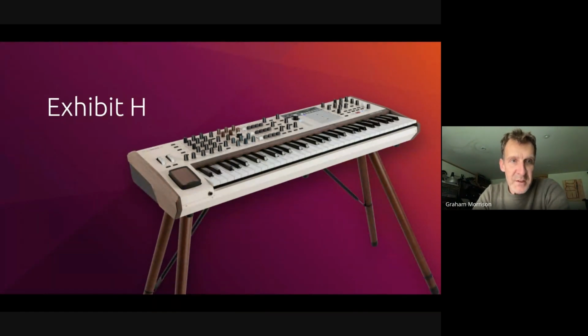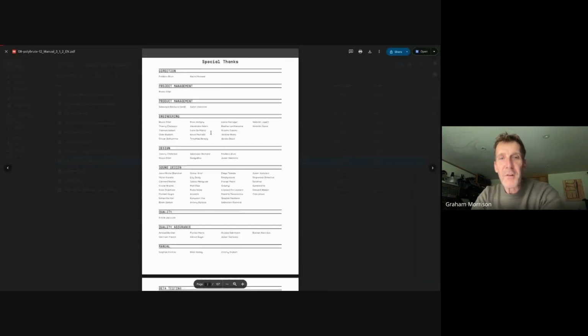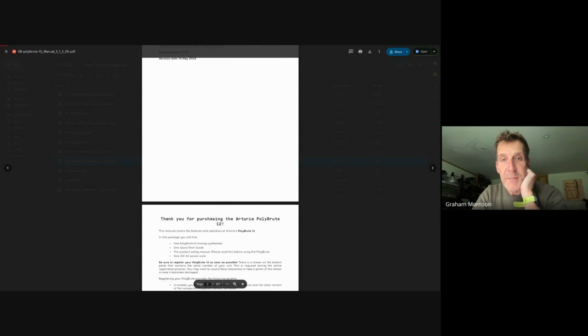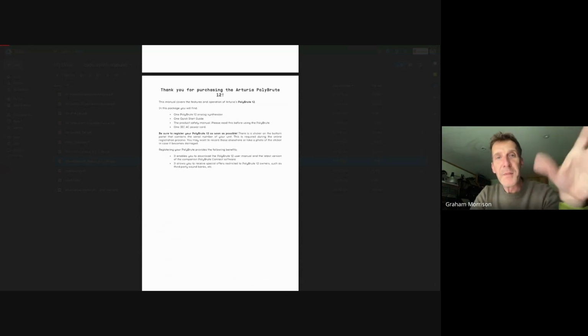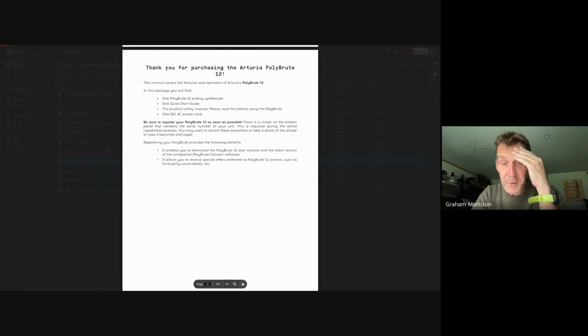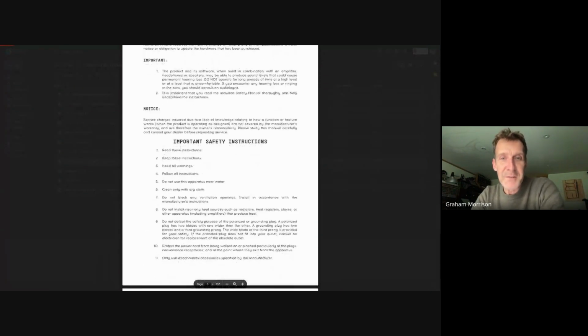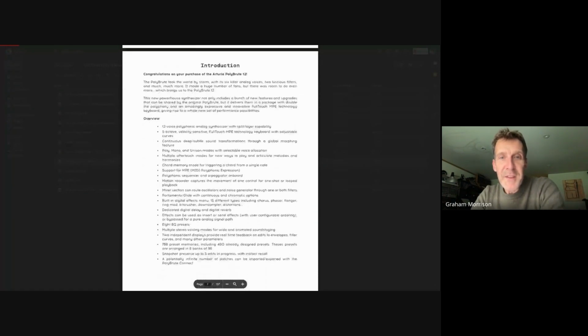If I switch to the Polybrute 12, it's called the Polybrute 12 if I've not mentioned that. It starts off very much like the CS-80V manual that we just saw, the software, but there's a big congratulatory part, and I think we see that a lot in modern documentation. The tone becomes much more casual. They're not afraid to say, well done for buying this, and you're going to get so much out of this journey. And I think that's quite compelling.